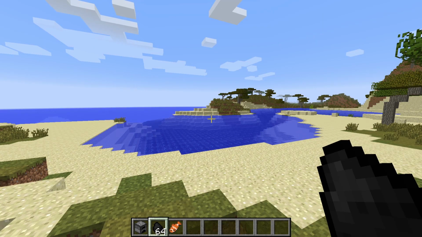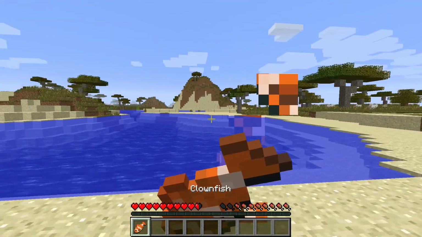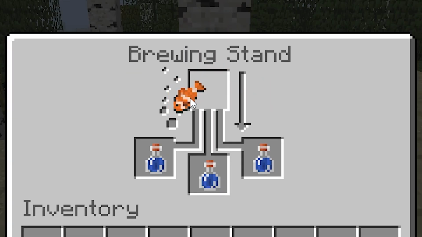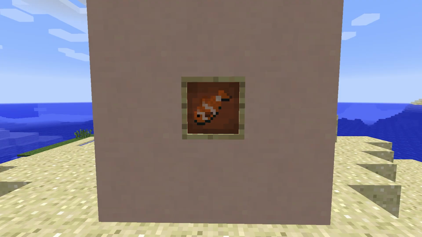It's pathetic, it's a meme item, it serves no purpose. You can't cook it, you can't even eat it raw because it only replenishes half a hunger bar, and you can't even brew it into potions. The only thing missing here is a red nose, and it's possibly one of the worst items in the game.